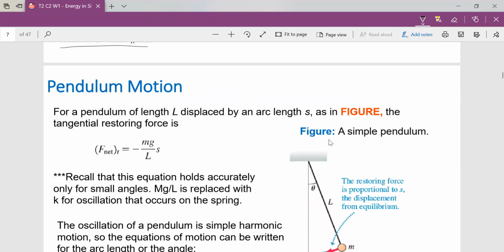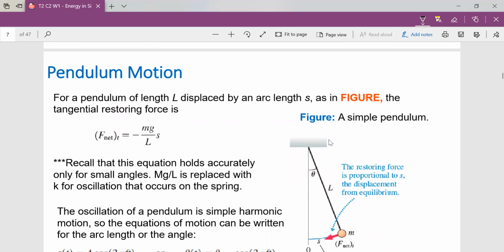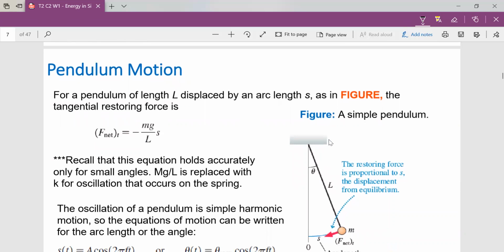All right, so let's proceed to another interesting part of the discourse on simple harmonic motion and oscillation. We've looked at the pendulum before, but what we're looking at now is the pendulum motion. We looked at the pendulum in our last class, and we established that the oscillation of a pendulum is about the equilibrium position. Like we see, we have the displacement range, the negative and positive side.